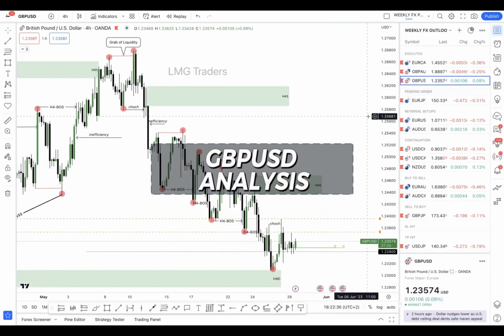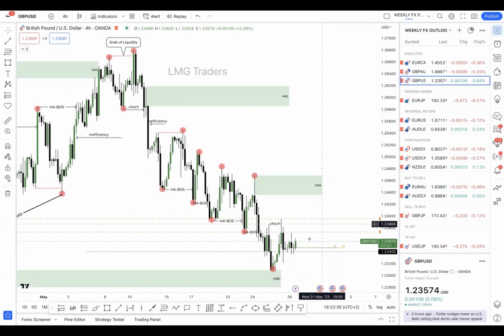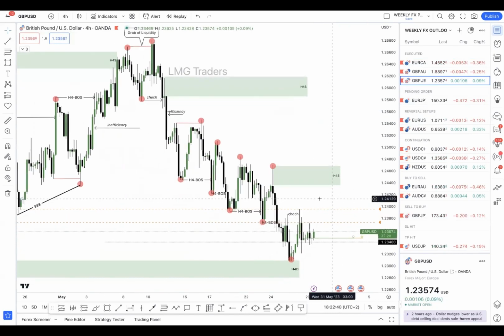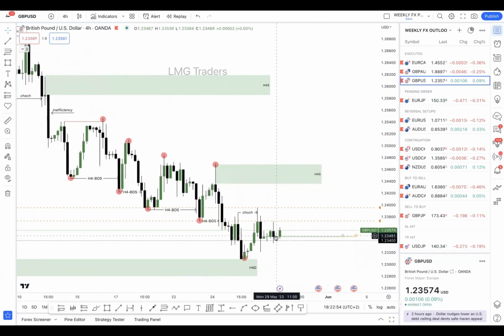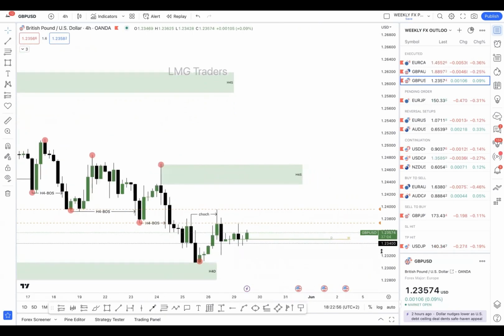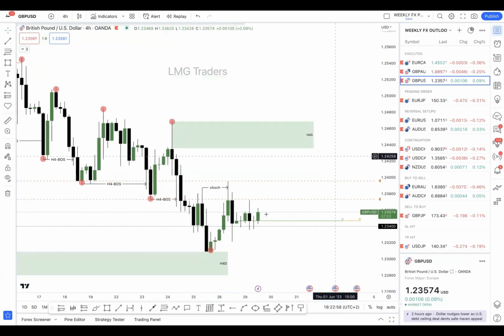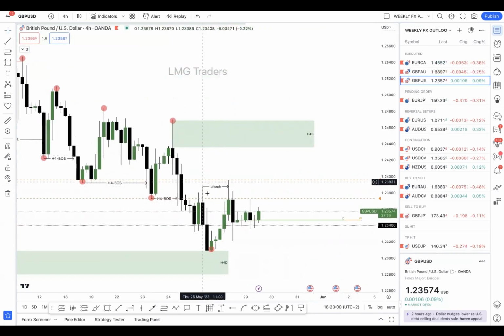Okay, yeah, this is GBPUSD. As you can see, this is a trade that I did execute today. Basically price has been shooting to the downside, consolidating to the downside, accumulating. I usually like this accumulation, this lack of momentum to the downside, and price comes all the way down, respects its forward demand zone, and then after respecting the forward demand zone, we see a shift in structure where price actually comes and takes out this high.